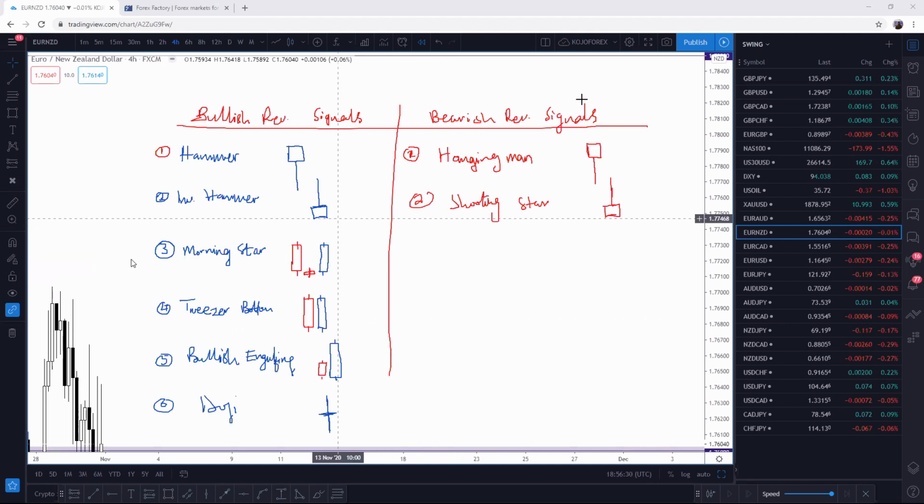Right, so we're moving on. Number three, rather than morning star, we have evening star formation. And how does the evening star look? Opposite of the morning star. Here we have a bullish candle that would push price up, and then we could have a small bullish or bearish candle in the middle like that. And then subsequently we have a bearish candle that tends to push price down.